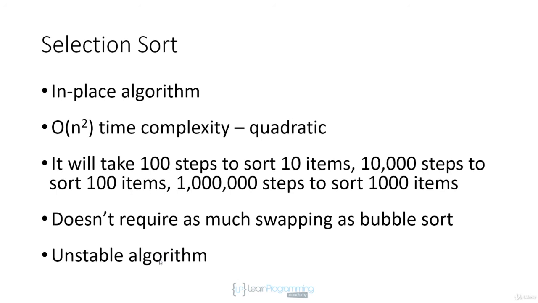However, selection sort is an unstable algorithm. And you can see why, right? Because if we have duplicate elements, there's no guarantee that their original order relative to each other will be preserved. Because on each pass, we swap the largest element with whatever is occupying the last position in the unsorted partition. And so it's very possible that we could take the second duplicate value and move it in front of its twin. So because of that, selection sort is an unstable algorithm. So if you need a stable sort algorithm, then you don't want to be using selection sort.